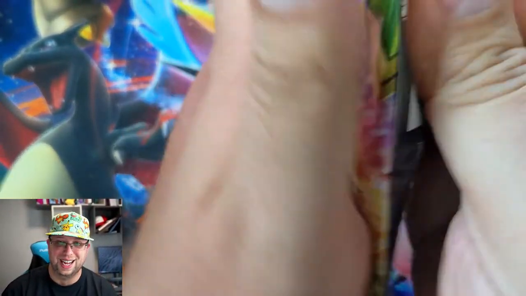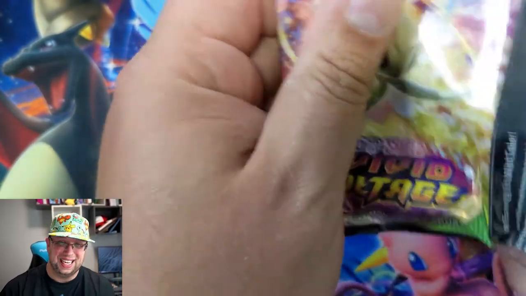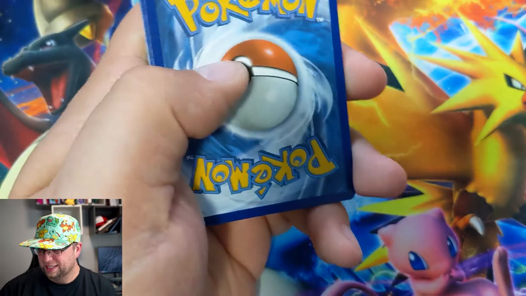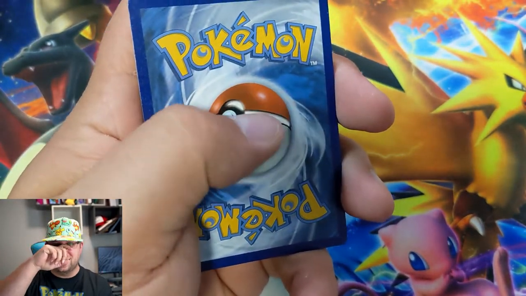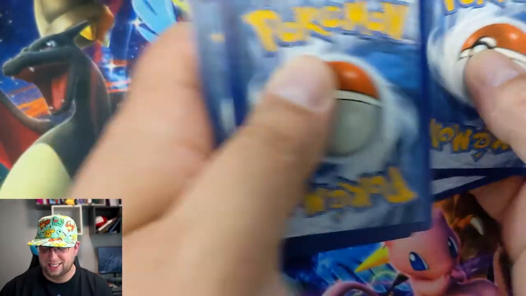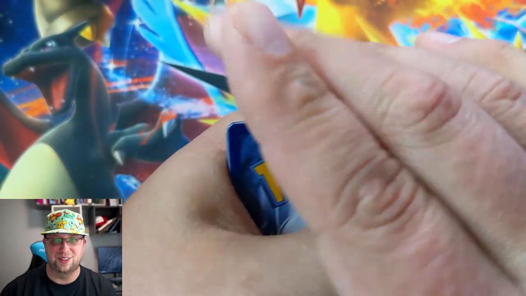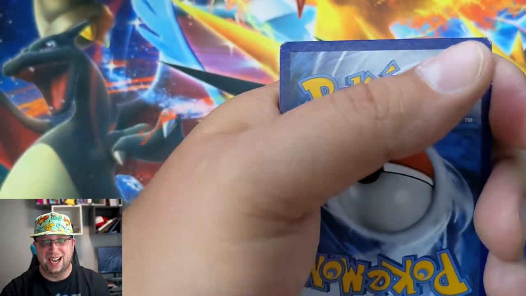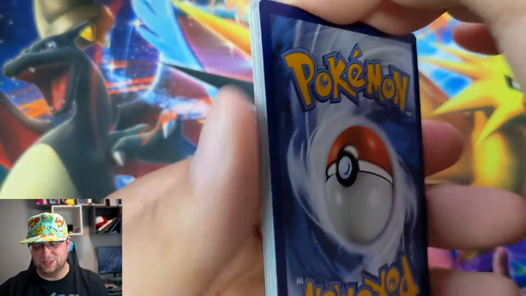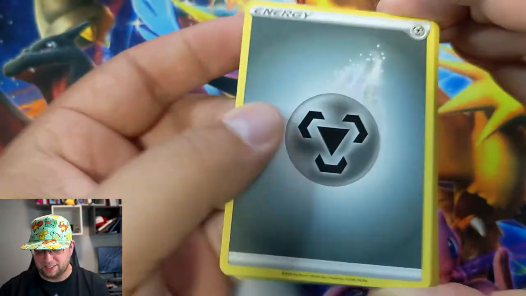Speaking of reverse holographic Jolteons, I did order the Japanese Evolutions box. That huge monstrosity of a box that comes with two Japanese booster boxes inside of it. Kind of excited for that whenever that shows up. I don't know if I'm going to open it or not yet. We'll see. Fire. It's metal.